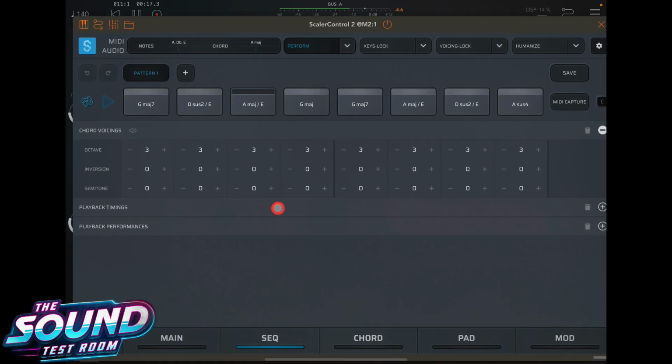Go look at playback. We could take some up an octave. We can invert them, so different chord shape.